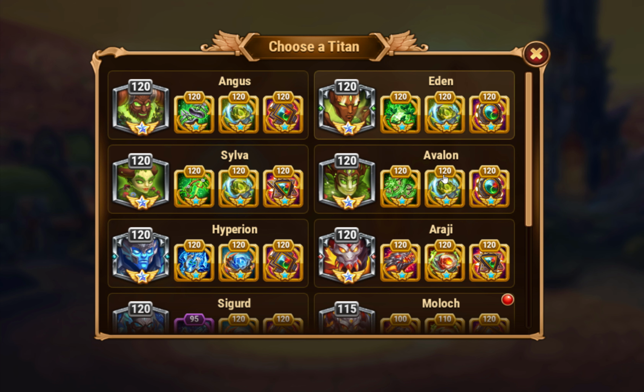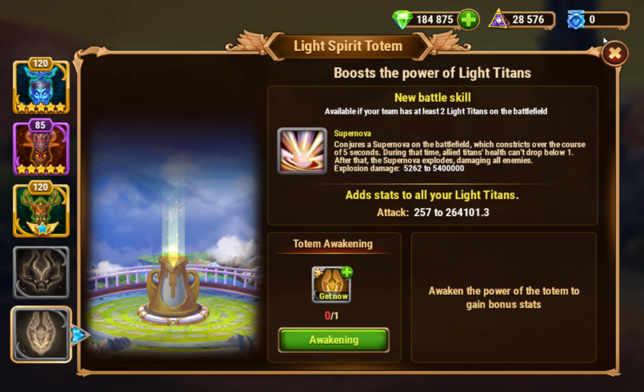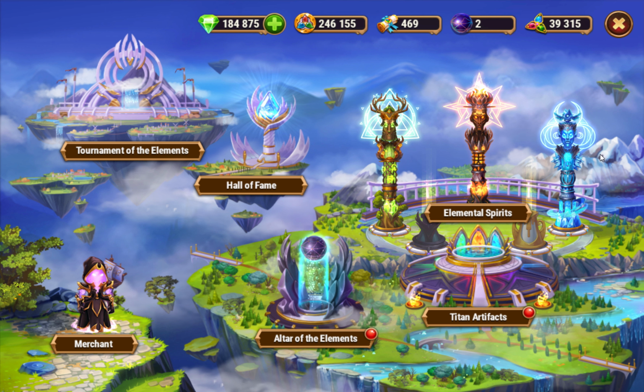Oh yeah, and then it shows you, shoot, I hit the wrong button. It also shows you the Clash of Worlds trophy, which you can't level these up with the normal trophies. You have to use the Clash of Worlds trophy, so that'll probably be the main thing you want to do with your Clash of Worlds trophy, rather than buying souls. I don't think Iris has been added to the Hero Soul chest yet, but they'll add her eventually, I'm sure. They always add the heroes eventually. Sebastian took almost a year when he was first released, but I'm sure they'll add her there. But yeah, that's the new Clash of Worlds, the new totems.